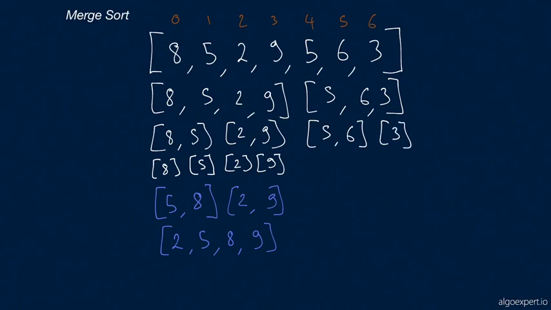And then 5, 6 can be further divided into two subarrays, right? 5 and 6. And then 3 just stays the same because it's a single subarray. And so now we can recombine these two and sort them together. So this is just going to be 5 and 6. This one is just going to be 3. Then we combine these two together. Right here, it so happens that they haven't changed, right?